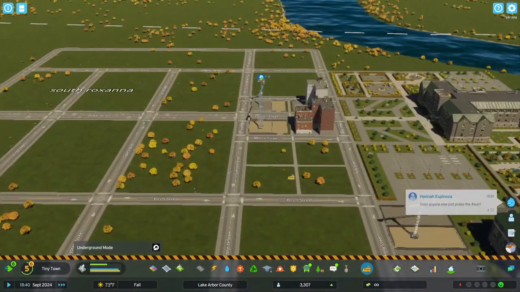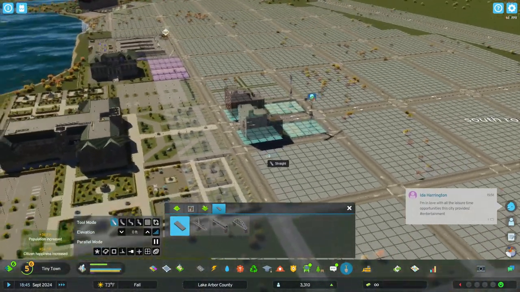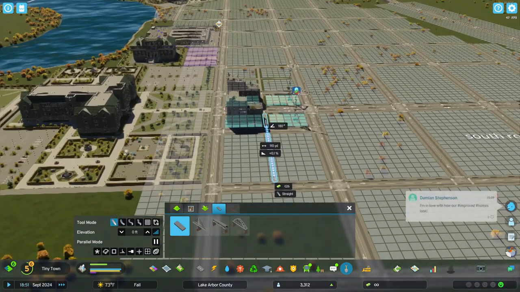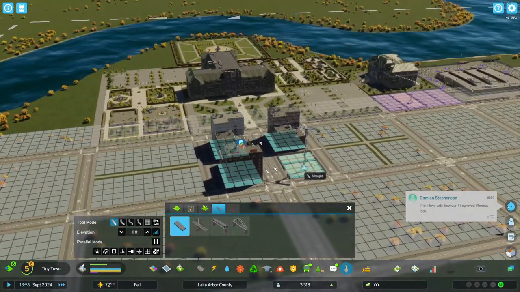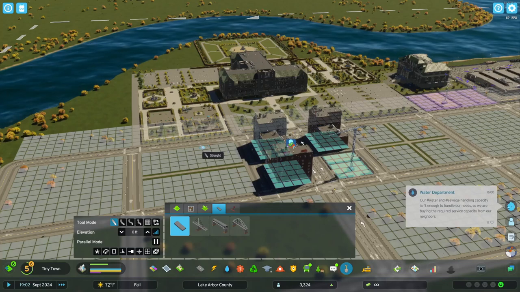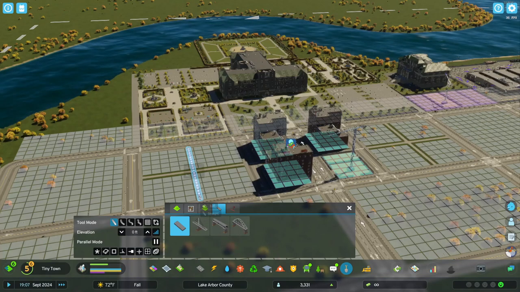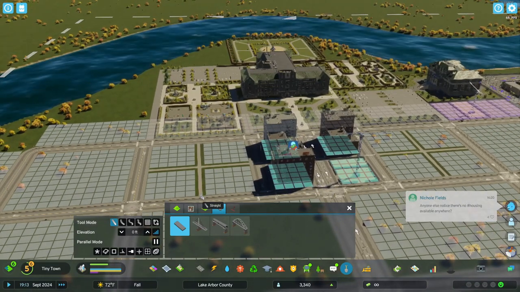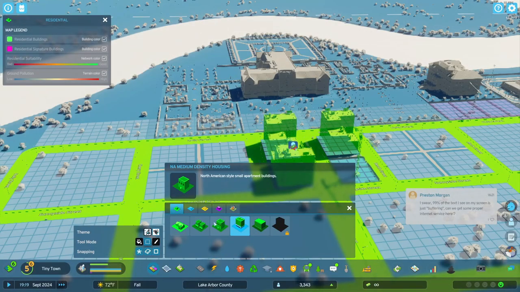And I think here is going to be student housing. Thanks, now I can't see. What's that? 1, 2, 3, 4, 5. 2, 3, 4, 5. So we come here. That is not the straightest path, but we'll live with it. And then here.